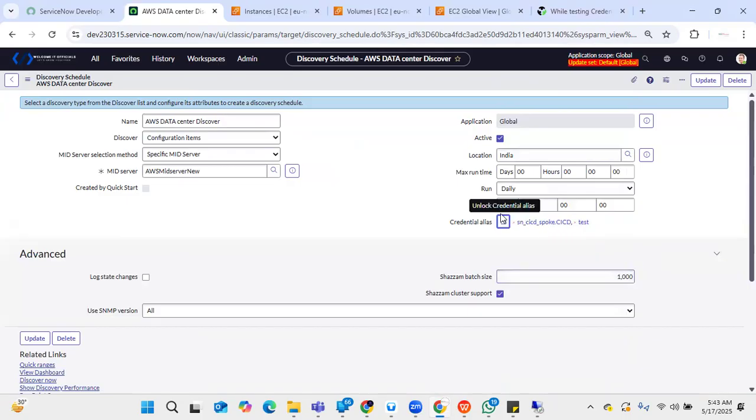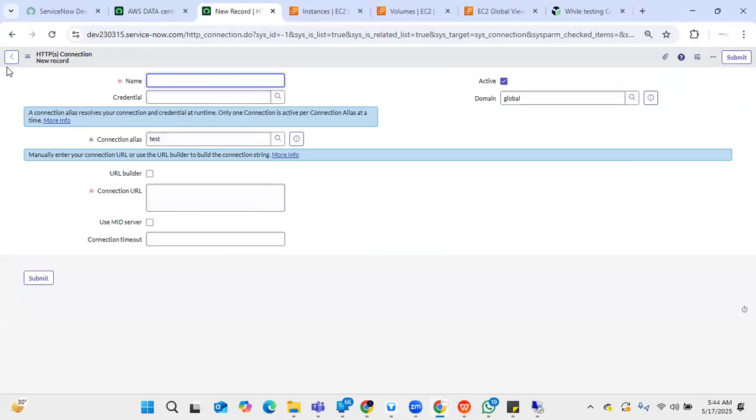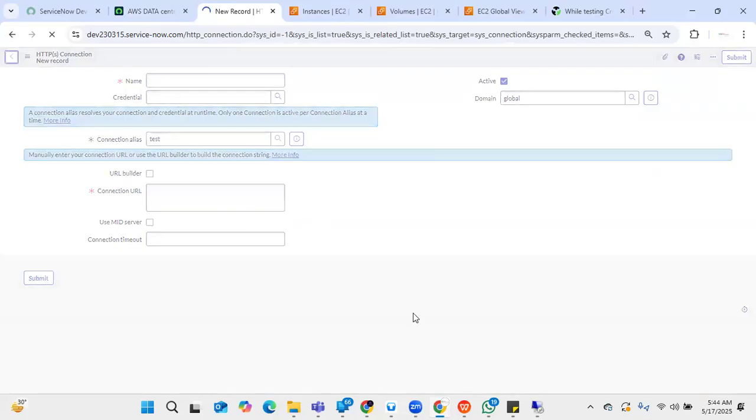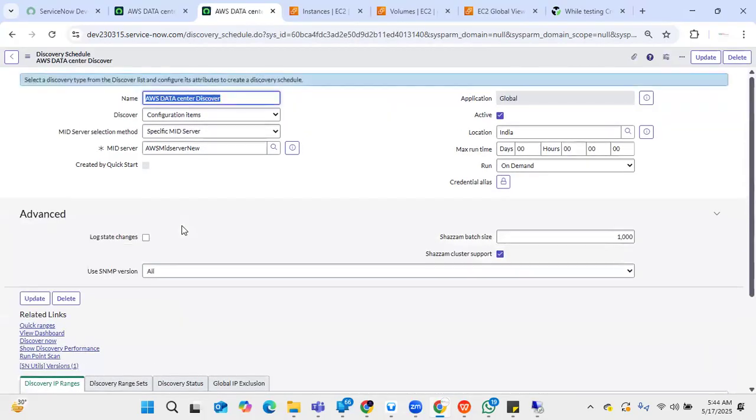If I open this test over here, it is telling you about creating new things. If I click on the connections, it is telling you about creating the connection. So you are just going to create a connection or credentials. Already we have created the credentials, but we didn't create any credential aliases, right? So that's the thing.